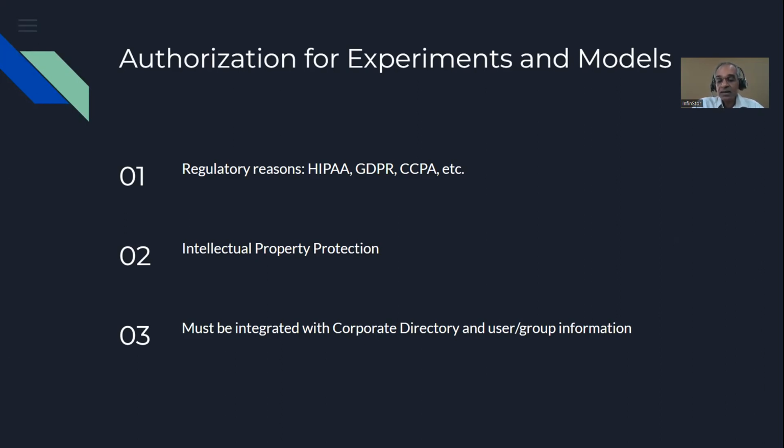One might think that the raw data is where authorization is established, but it's very easy to write Python code where you just take the raw data and write out the raw data in some easy manner. At that point, you are violating CCPA or GDPR because the second stage of processing essentially has access to data that should be protected. So that's a long-winded way of saying you need to be able to authorize experiments and models in an enterprise setting or a regulatory concern setting.